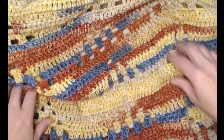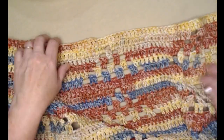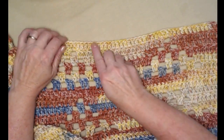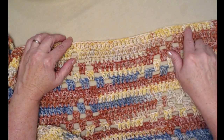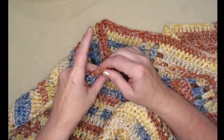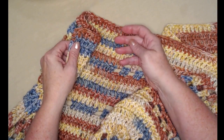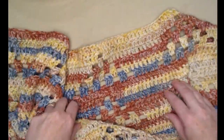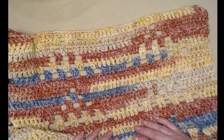So I have done my repeats for as many as I would like. And you want to make sure that you end your repeats on that 7th row so that you get a nice solid row of double crochets. When you finish, just tie off and weave in your end. There is not a trim on this, no edge or anything. Now you can add a trim or an edge if you prefer.